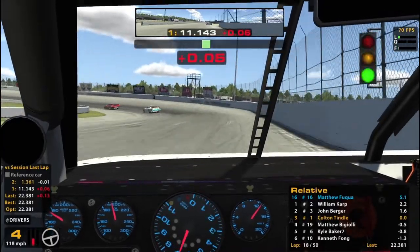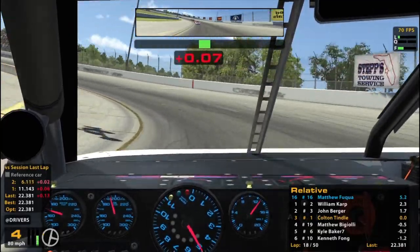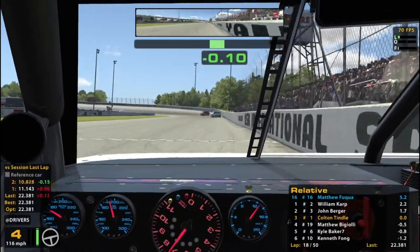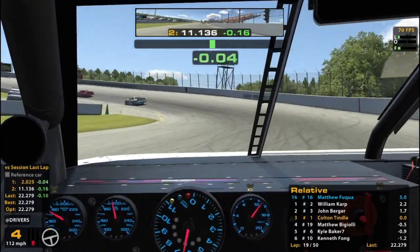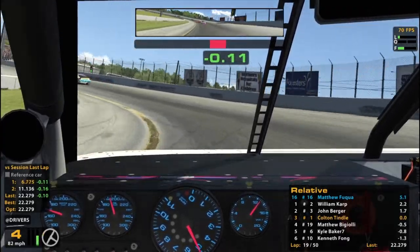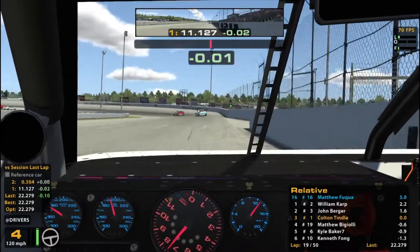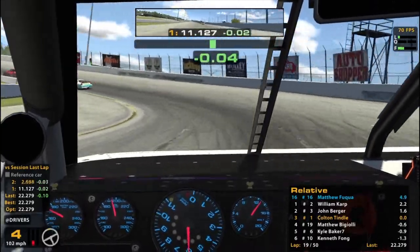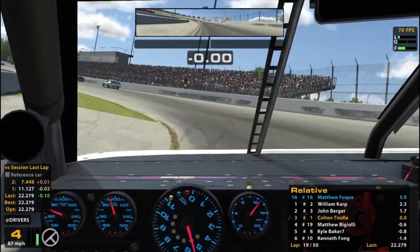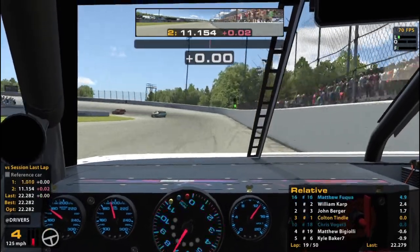I am gonna lose a spot here soon, I think. This guy behind me is catching up. So, I don't know what I'm talking about, gaining spots. I am ready to lose spots. You've just done a 22.3. Well, that time I took a shallower entry. I was going to say it worked, but then I lost everything I gained on the exit, so it's just the same. That got a little scary low. I don't think I want to go any lower than that.